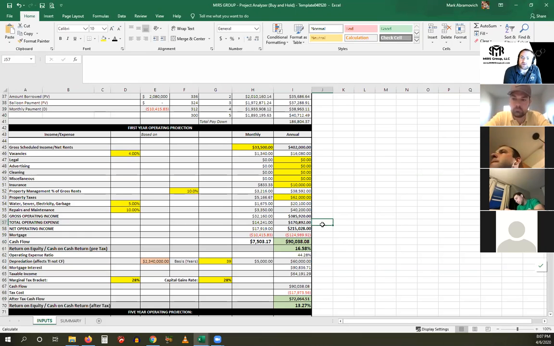There's a port in New York, there's jobs in New York, there's everything in New York, and there's insane pricing in New York. And on top of it, you want to look at the landlord tenant laws, because they're hugely different state by state, with New York and California probably being one extreme and Texas being the other, and everything else is in between. So you want to look at jobs and the economics of it. You want to look at tenant landlord laws, and then you look at price point. A good deal is a good deal. And if you have to figure out how to finance it, that's a different question. But you start with good numbers and go from there.